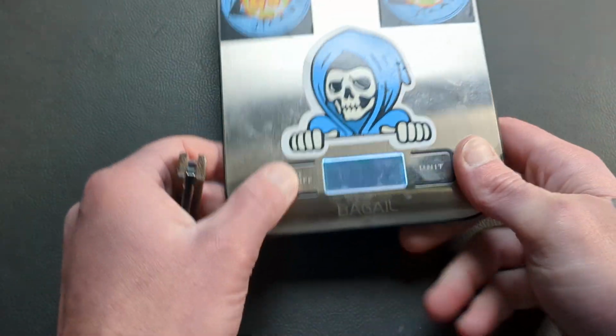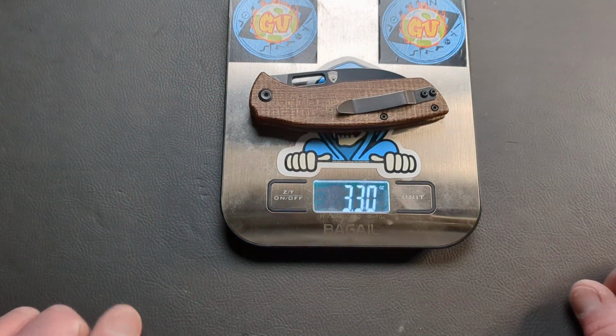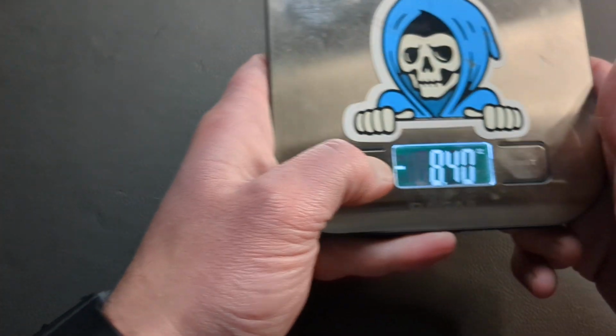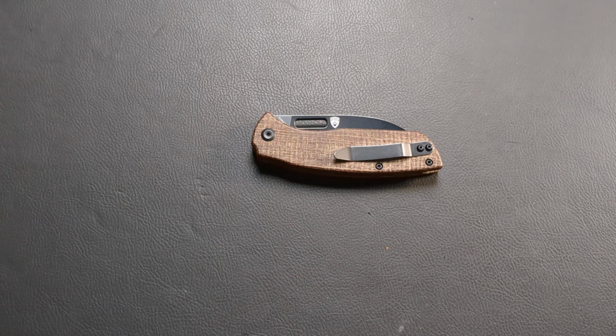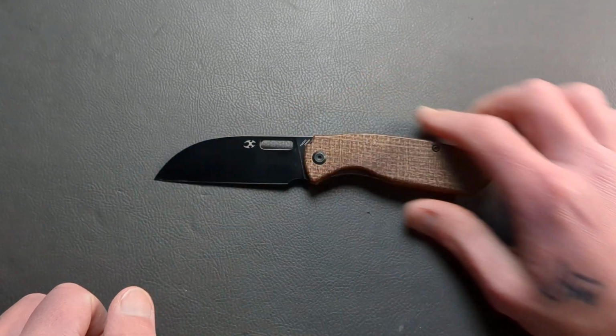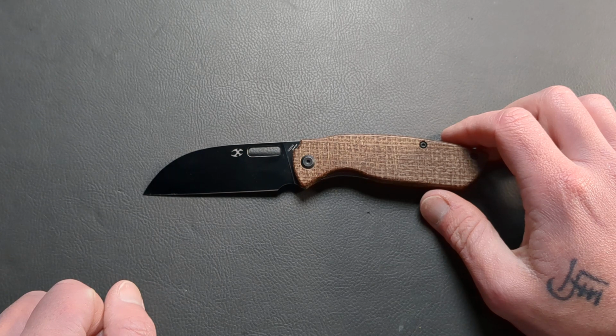Let's go ahead and give this thing a little weight quick. Let's see here. 3.3. So that is, for the ratio boys out there, pretty damn good. I've never been much for the ratios thing. If I like the knife, I like the knife. I'm not going to let something like that sway my decision on if I like the knife or not.